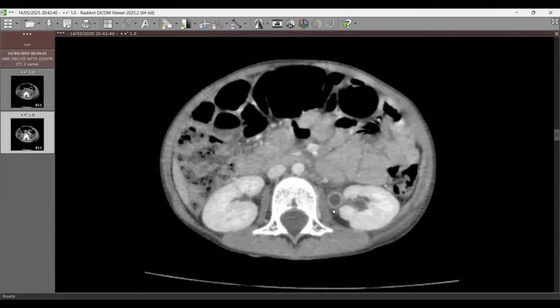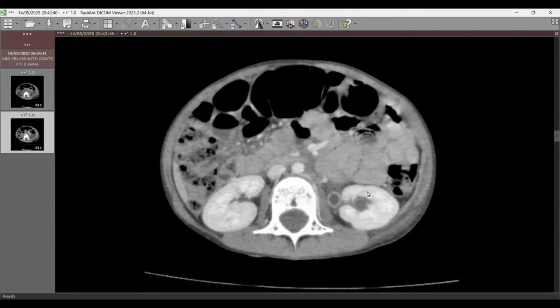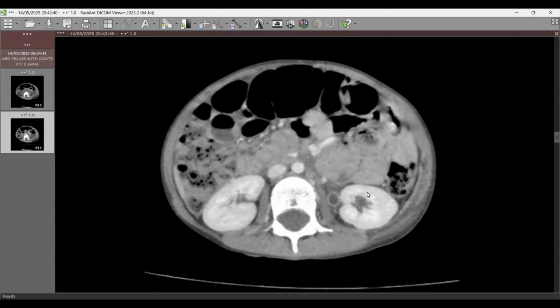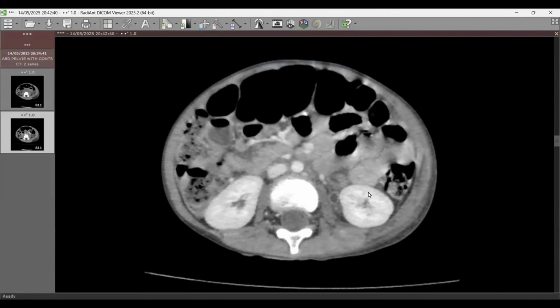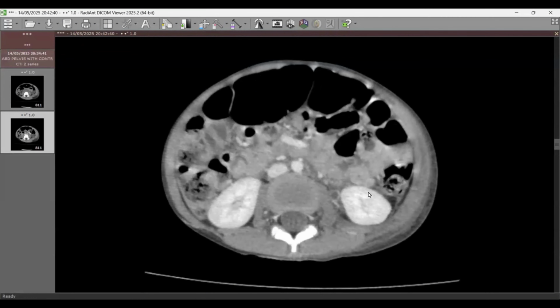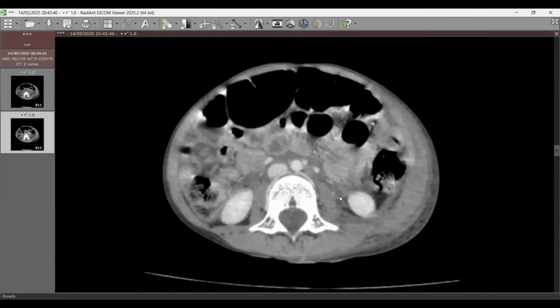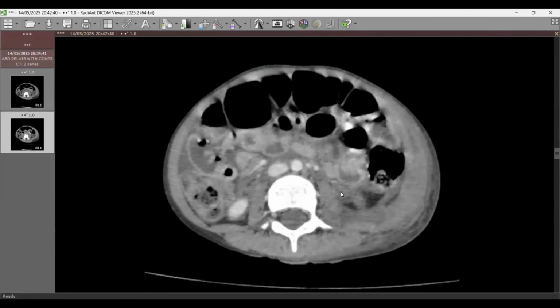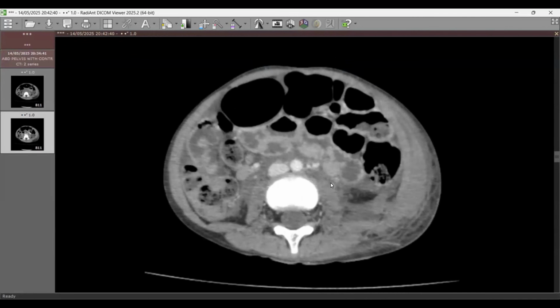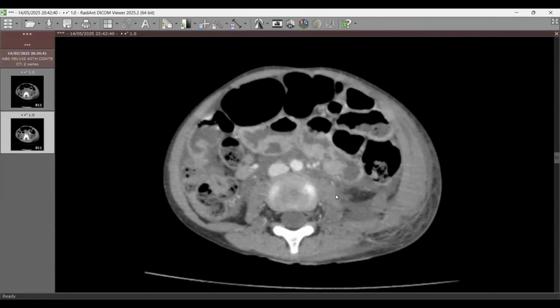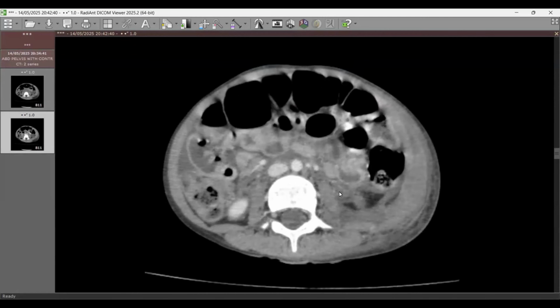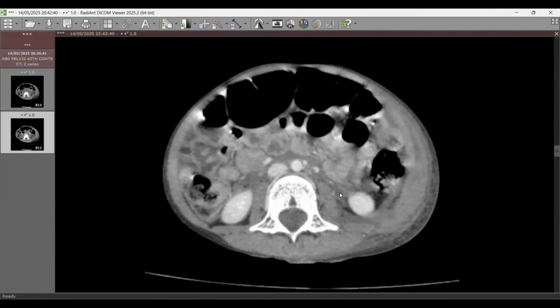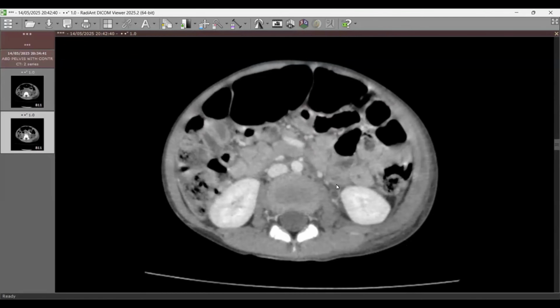Here I can see that the left ureter is also distended, and I'm just again checking. In between, I cannot see the ureter. So this is just proximal dilatation. So I'm suspecting involvement of the left ureter, and I also check the rest of the viscera.